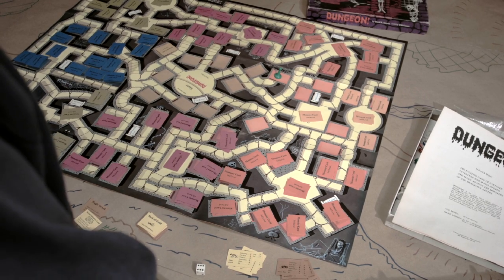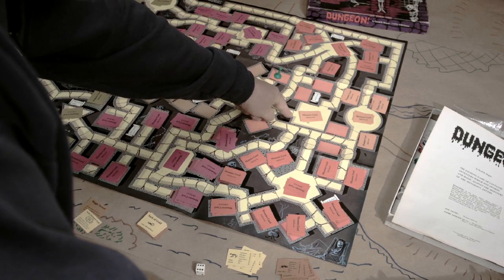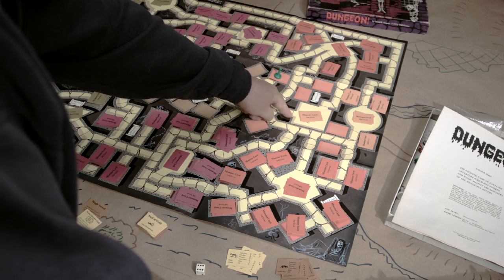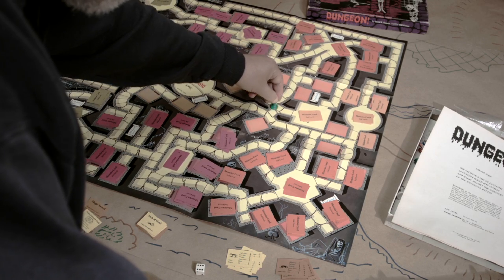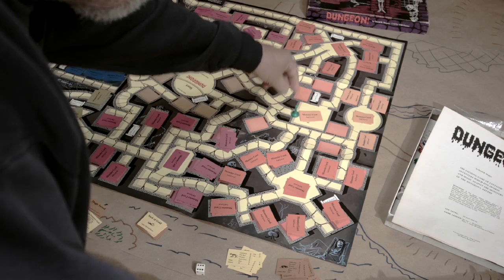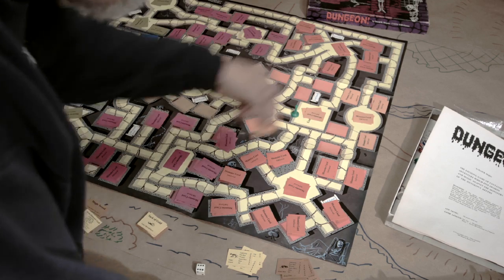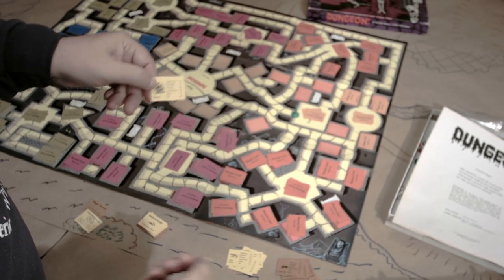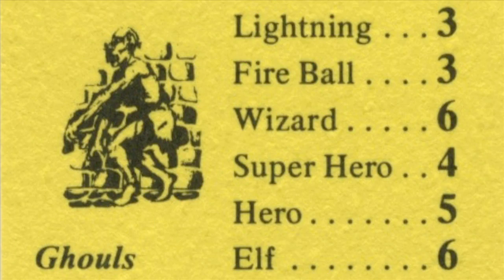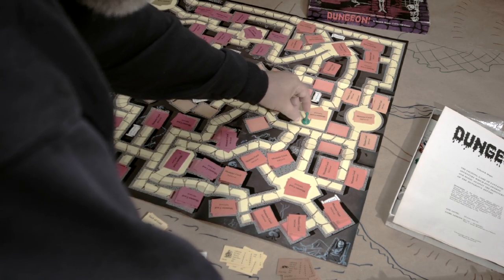Now, there's 2 more rooms here on second level, but I've got to go through a great room to get there. So 1, 2, 3, 4, 5. 1, 2 gets me to the great room, and I take the top card. Ooh, ghouls. I need 6 to beat ghouls. 5, 6 with my magic sword, and I'm in the room.